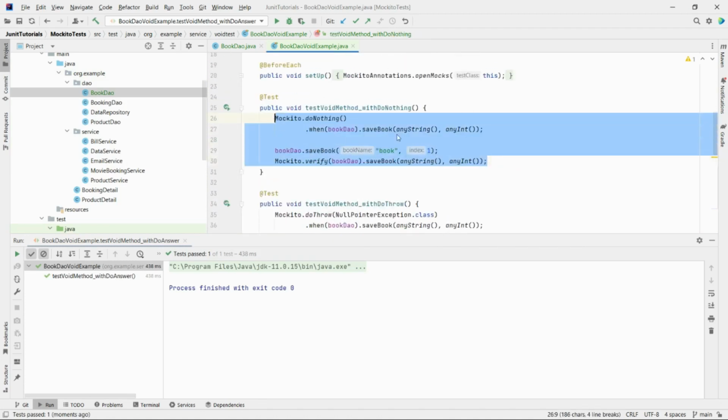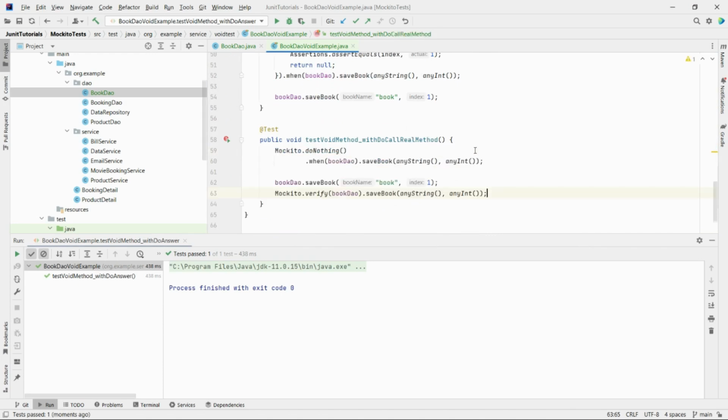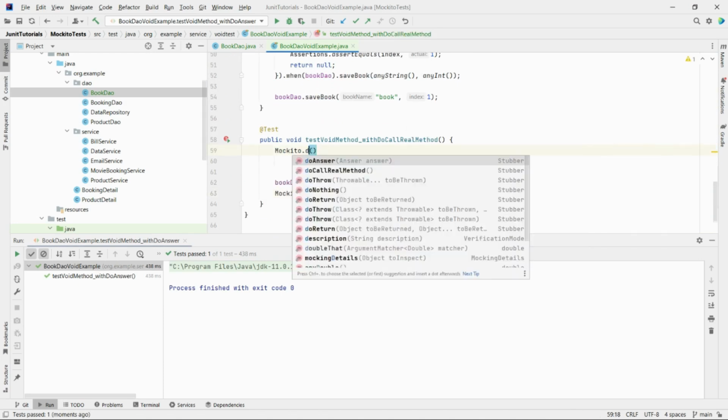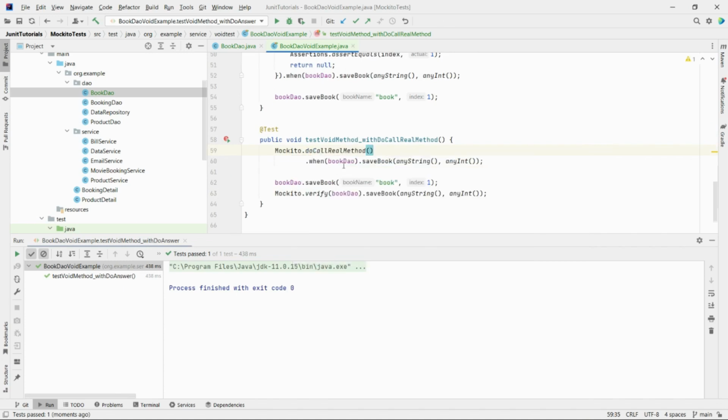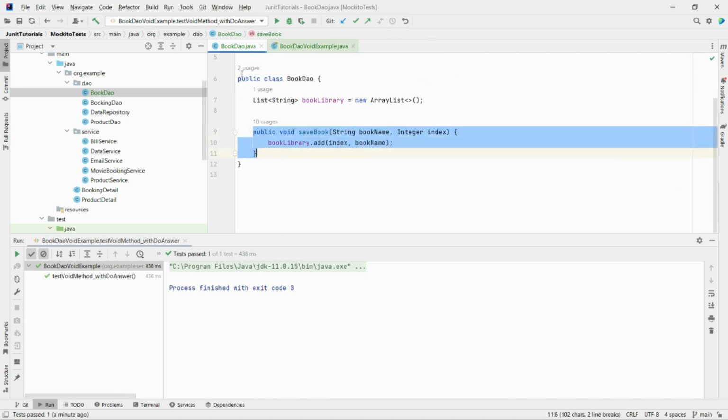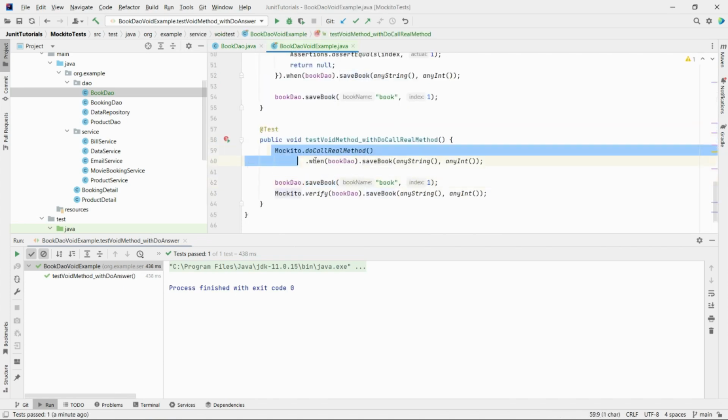Now let's write our test case for doCallRealMethod. For this, I'll just copy the code of the first method. Now I'll tell it that whenever bookDAO saveBook with any string, any integer is called, do call the real method. So whenever the saveBook method is called, it will call the real method, not the Mockito version of bookDAO saveBook. This is also called partial mocking with the help of doCallRealMethod.